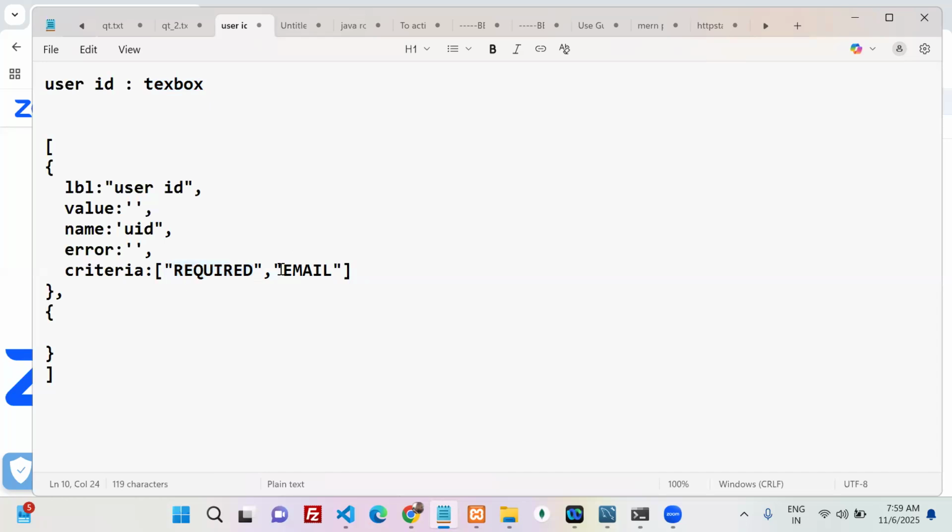The email pattern. It should match with the email regular expression. Agreed?